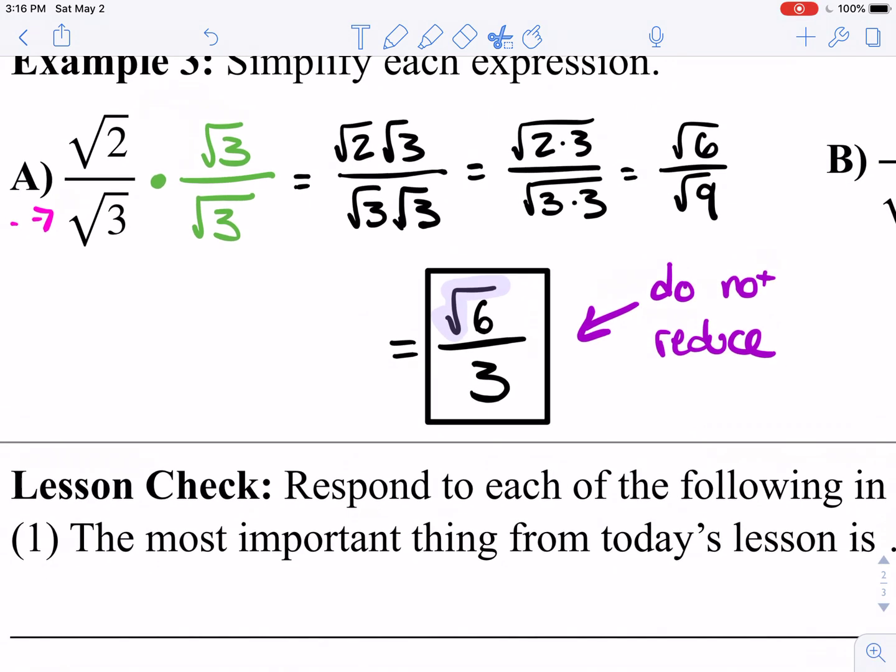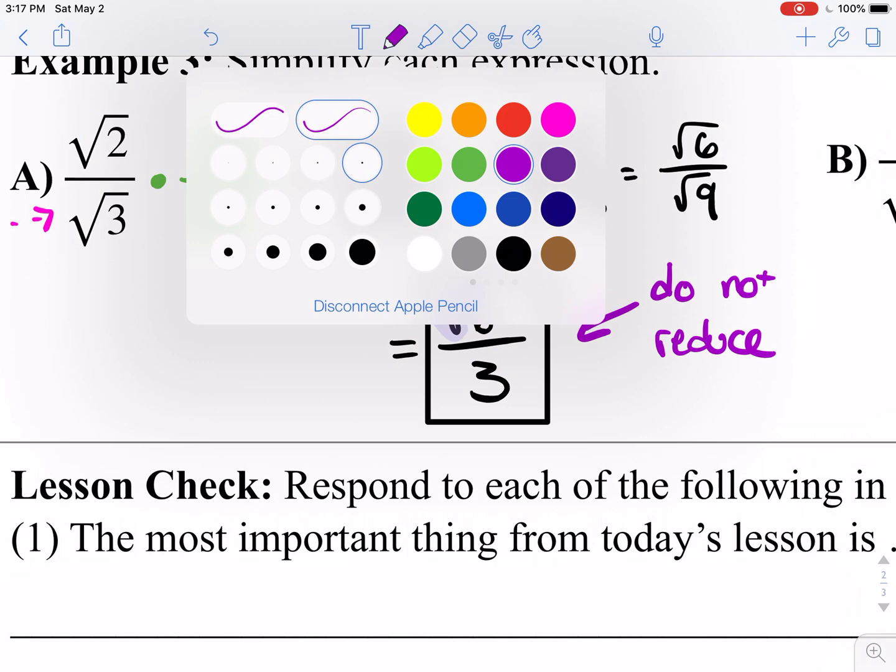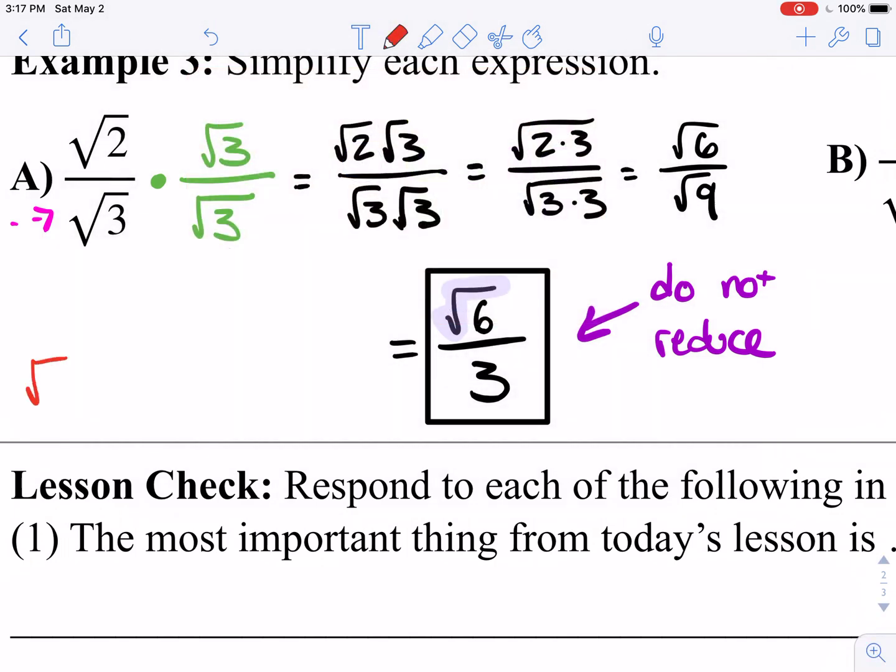By the way, did you notice how we multiplied the square root of 3 times the square root of 3, and that left us with 3? That will always be the case. If you have the square root of something times itself, you just get what's in your radicand. It's not always 3. It's always what's underneath your radical. So here's a little shortcut for you. If you have the square root of x times the square root of x, that will always be x. Always.